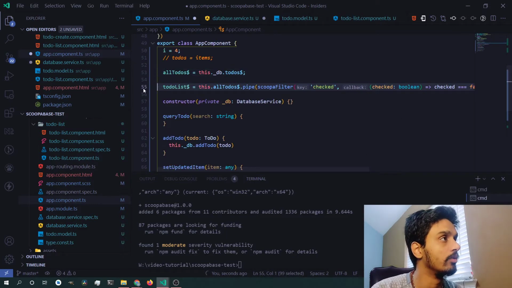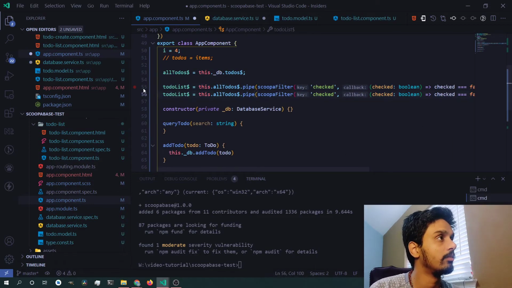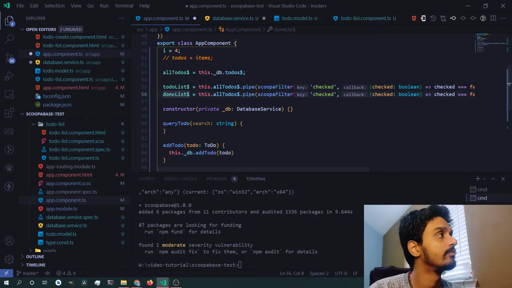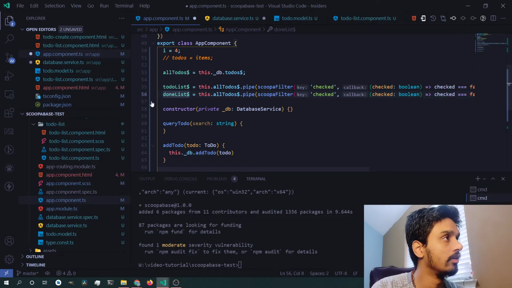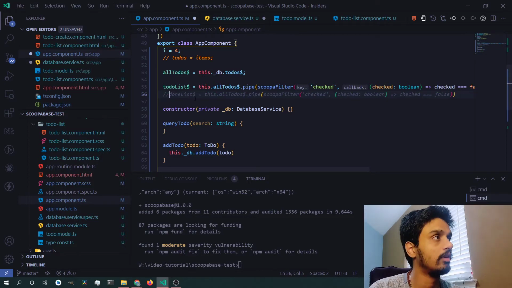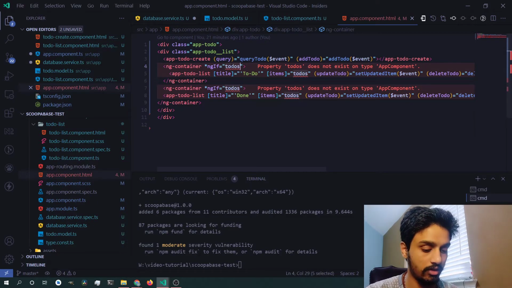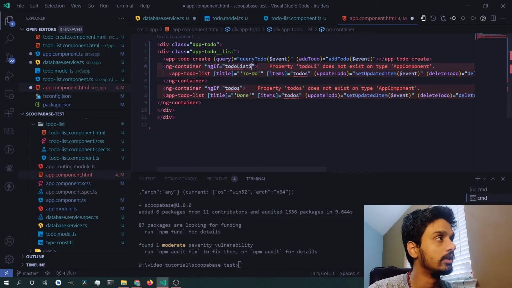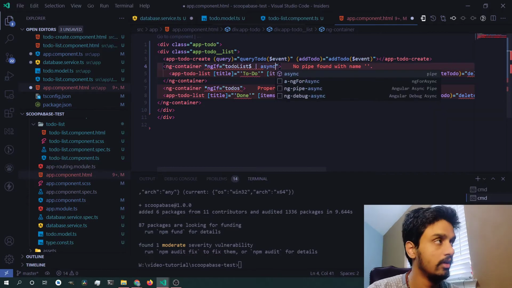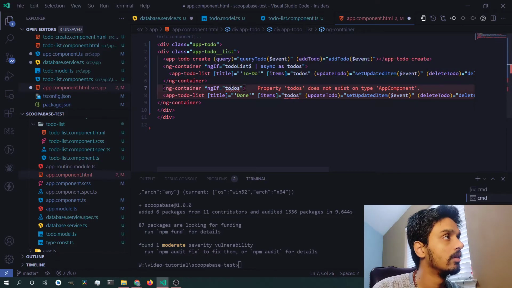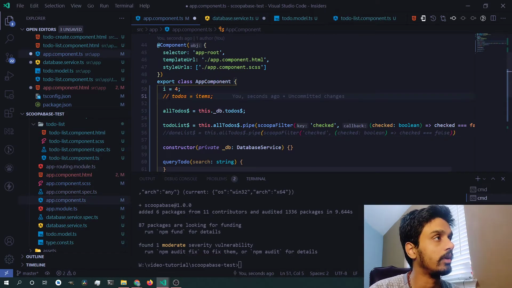Now let's copy the whole thing and create another observable which is my done list. So let's comment out this one, go into our application, let's say to-do list observable casing as to-dos, and let's comment out this one.